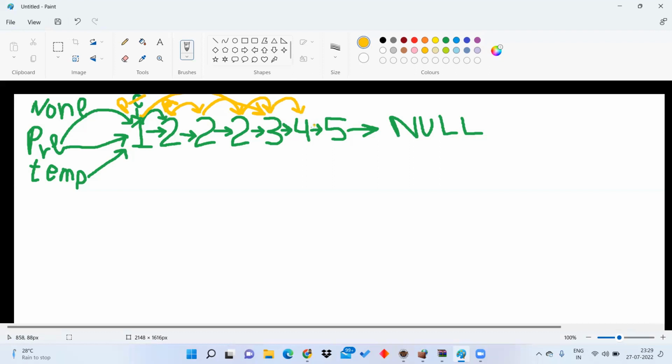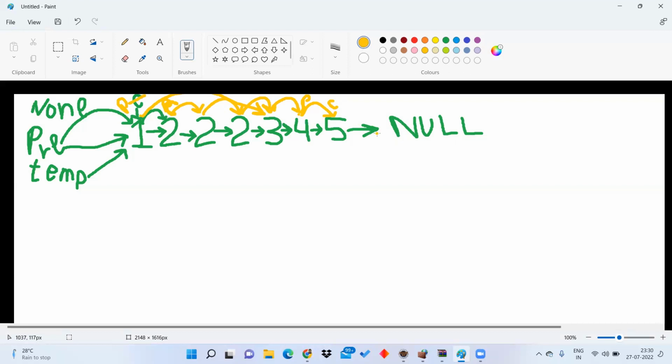And again we will check whether this current is equal to this 5. No, the condition is false. So current shifts over here, and this previous is on 3, so it came to this 5. Sorry, 4. And current is over here. After that there is null, so no need to go on. So I hope the logic is clear to you all, how we are going to implement this.